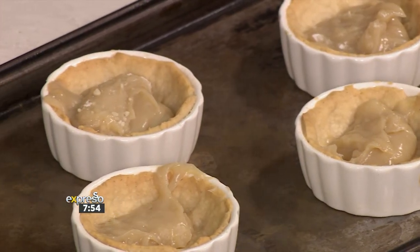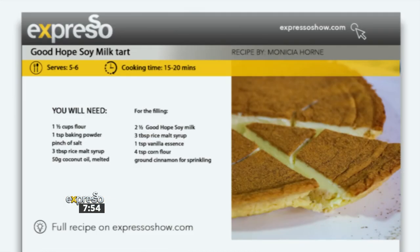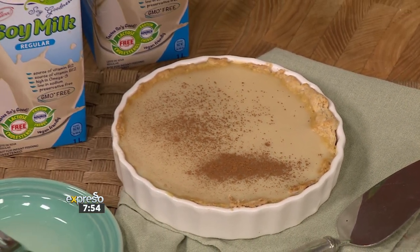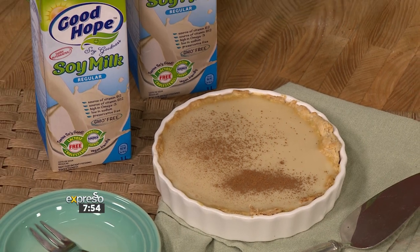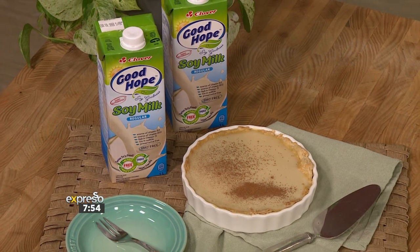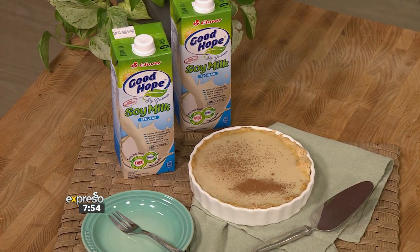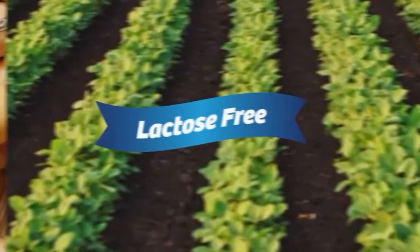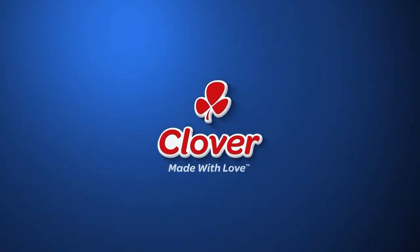Like a dessert on its own! Of course, Mzanzi, you can head over to EspressoShow.com for this recipe inspiration along with everything else we're doing on the show today. We have definitely stepped up the bar with some of these meals. It is a dairy-free alternative using such good soy milk — you've got to try this. It is the perfect dessert. Hope you enjoy. Soy goodness from nature. Source of plant protein. Naturally cholesterol free. Lactose free. Made with love by Clover.